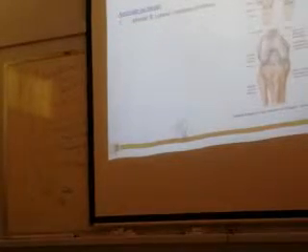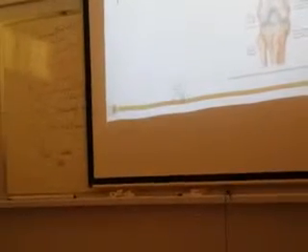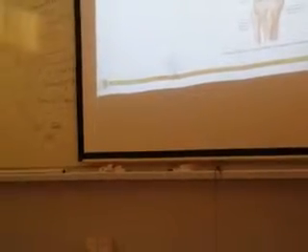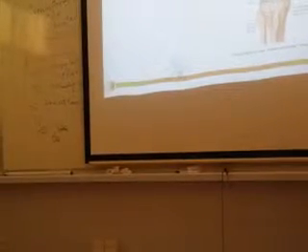The articular surfaces for this are the medial and lateral condyles of the femur, so these are two condyles of the femur, then the two condyles of the tibia, and the articular surface of the patella. If you see here, this is how it is articulating. This is the articular surface of the femur, this is the articular surface of the patella, and the articular surface for the tibia. And these articular surfaces, as you know, are always covered by hyaline cartilage, articular cartilage.